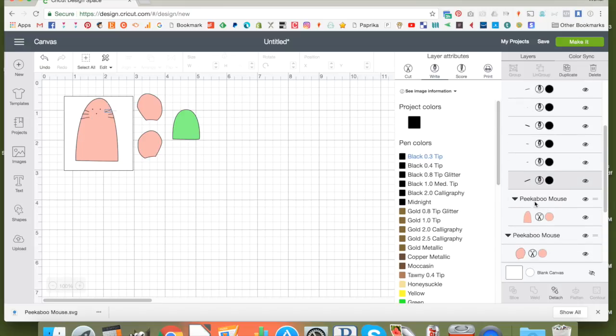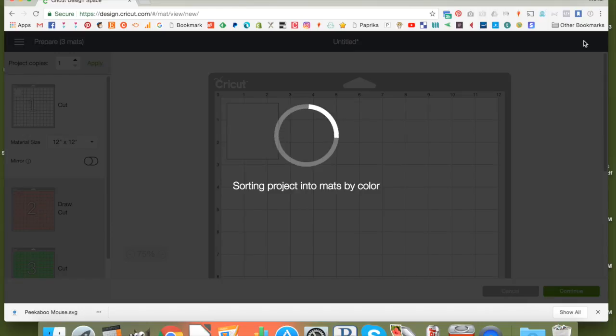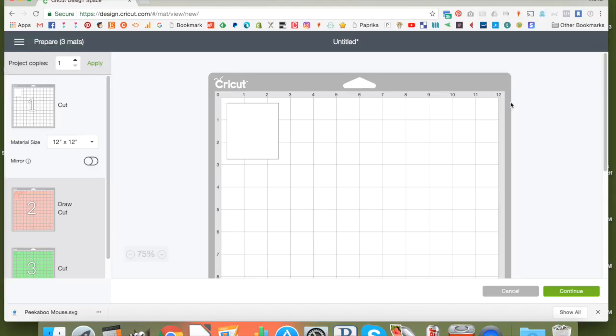If you look at the Peekaboo Mouse body, you can see that it's got scissors there. So it's going to draw the face on there, and then it's going to cut the body out. So I think we are ready to go. Now I'm going to click Make It, and you can see what it does.